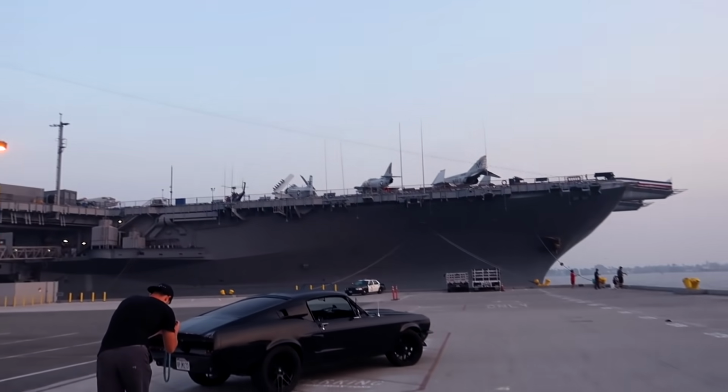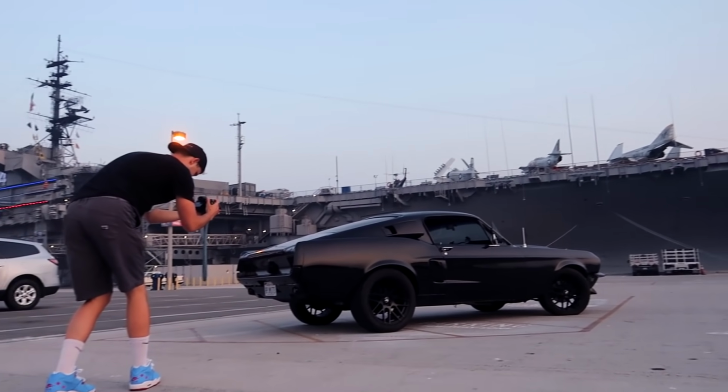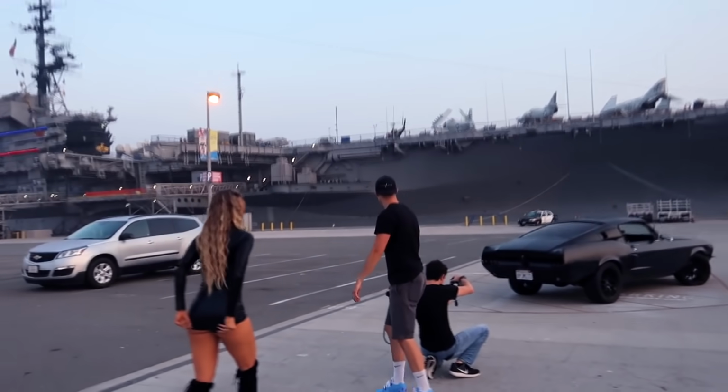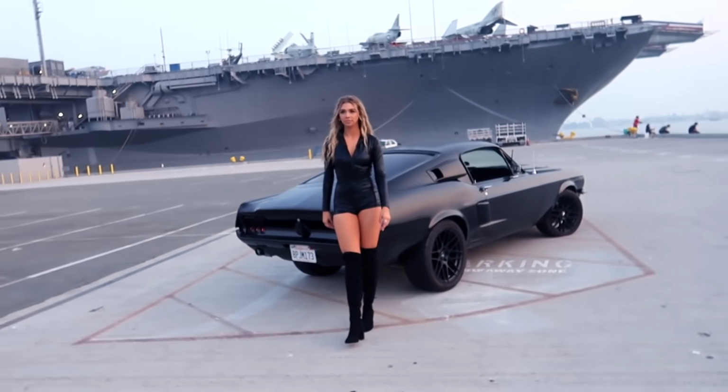We are hitting right in front of the Midway, and Beverly's looking like a bullet in front of those aircraft carriers. Oh yeah, trying to get it way before here. We'll see how well the sun comes. This is perfect lighting. Lights, camera, action. We're going here now. I'm trying to race the light, but yes, I like that idea.